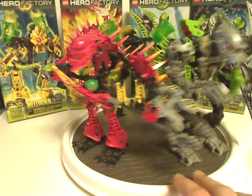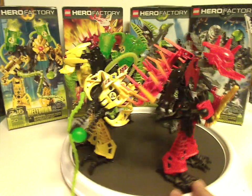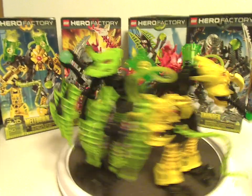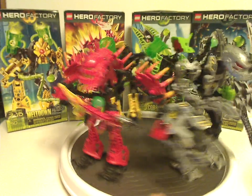And of course, some interesting themes to characters which we never got to see in Bionicle. So at least these did well for that. Although some folks did find these a little bit better than the hero sets, but I think they're about equally good sets, of course.